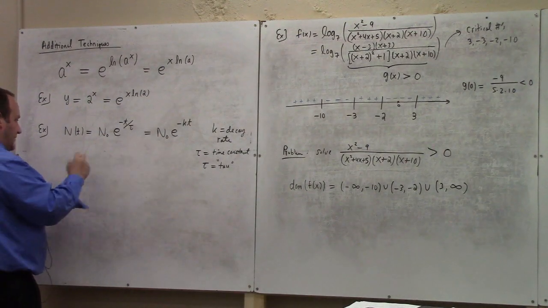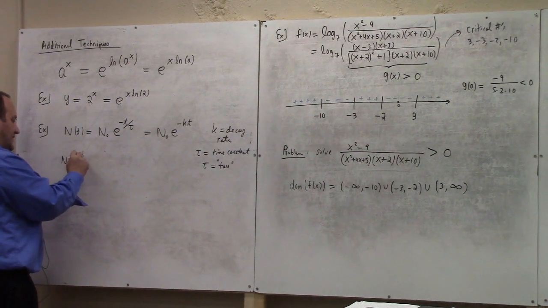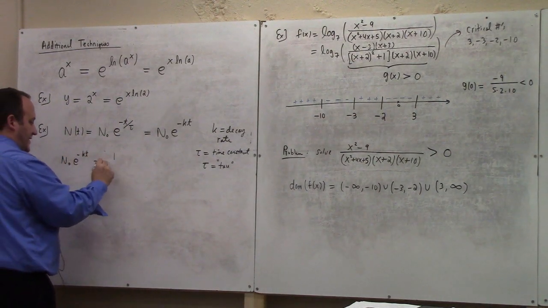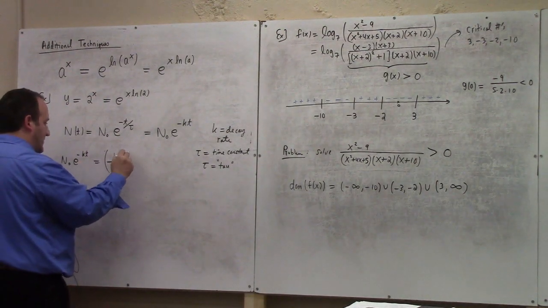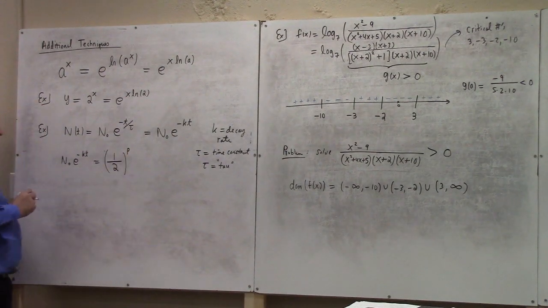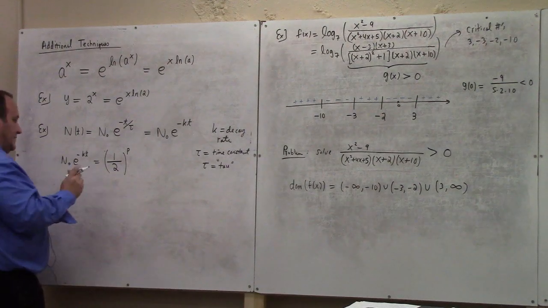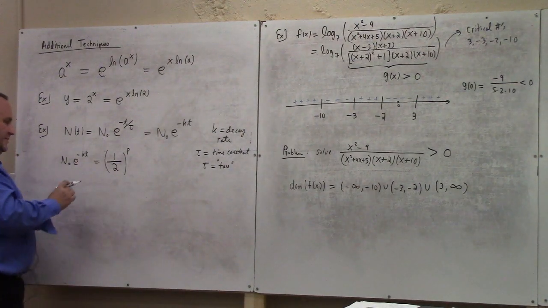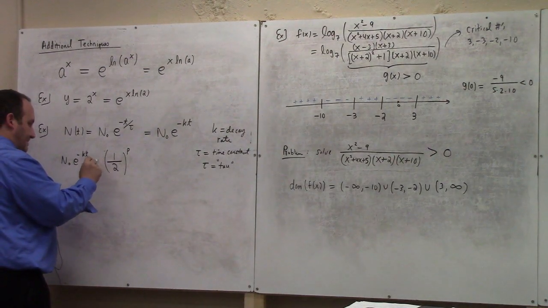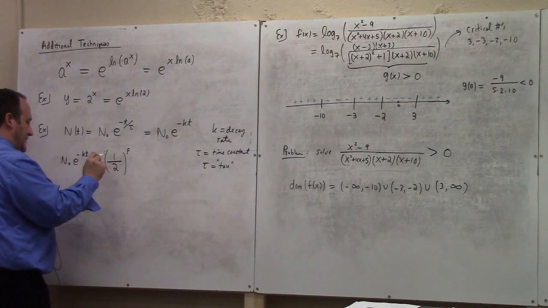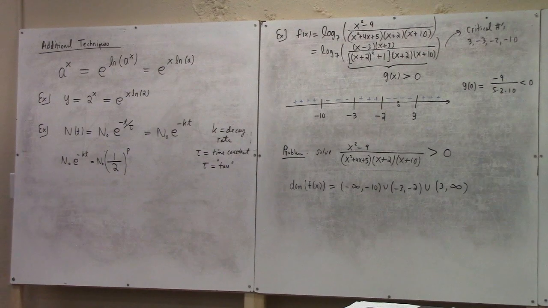So we could look at this. Here's a question. If you want to rewrite this, n naught e to the minus kt is equal to 1/2 to some power, let's say p. Can you solve for p? That's still not what I want. I'm trying to think if I want the n naught outside. I think I want the n naught out here: n naught times 1/2 to the p. That's what I want.